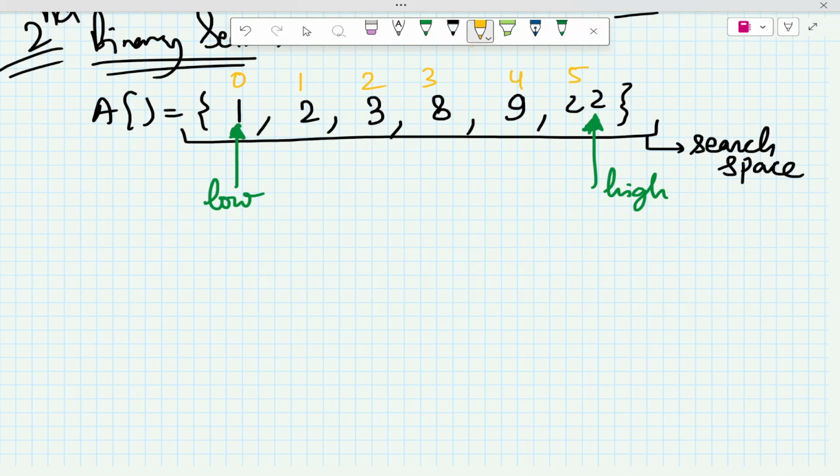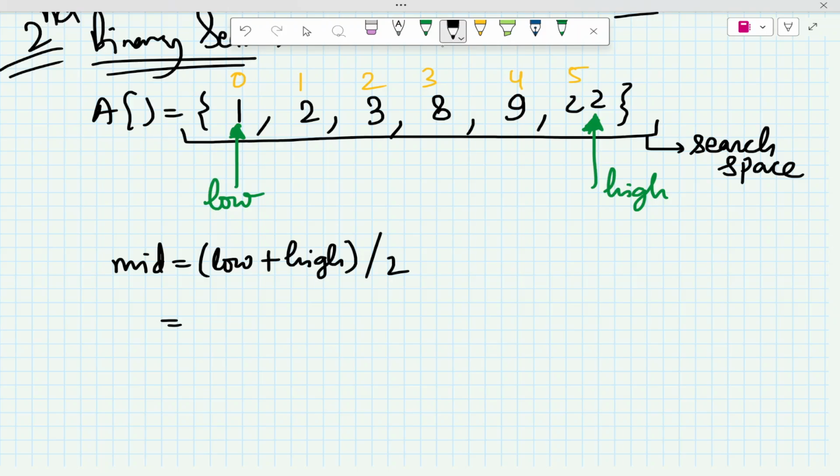How will we calculate mid? Mid is going to be low plus high divided by 2. What is low and what is high? Low is pointing to the starting index of the array, so it will be 0, plus high, which is 5, divided by 2.